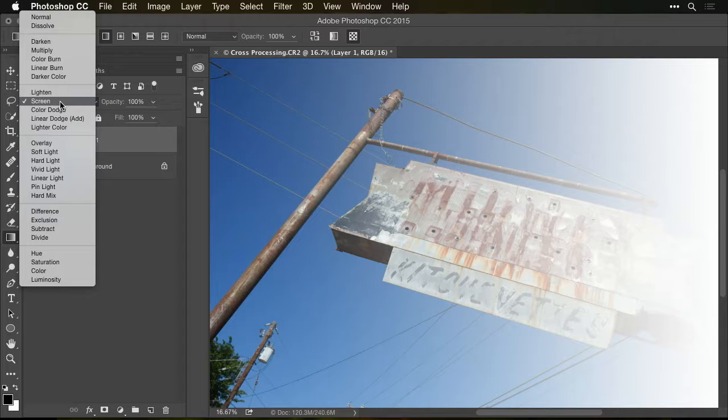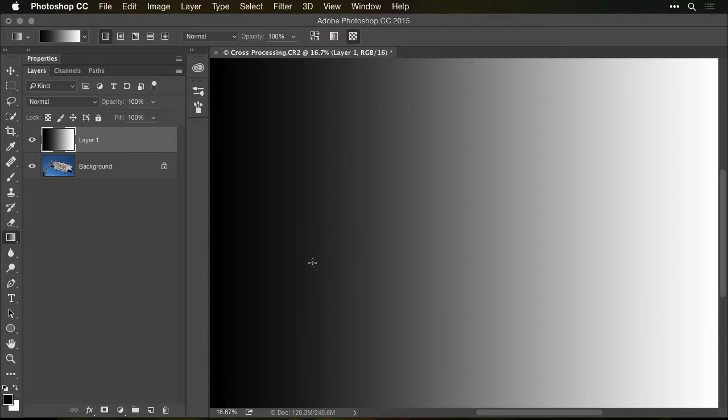Now, there is an opposite of screen mode. I think of screen mode as adding the amount of light in each layer. The opposite is called multiply mode. I didn't name them. I wouldn't have called it multiply. Multiply mode acts like ink. So imagine this is made out of ink. You're going to print it on an inkjet printer, for instance. How much ink would be put down over here on the right side? None. You'd just leave the sheet of paper alone, wouldn't you?